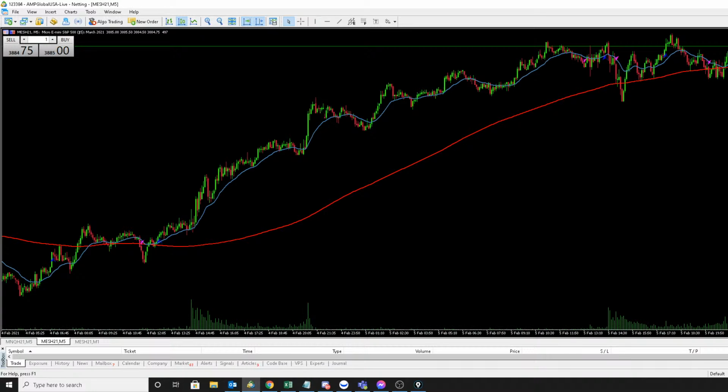But open Sunday night, it looks like we could potentially still open up in that bearish trend. So it's going to be key to watch that. I'll be watching that while I'm watching the Super Bowl. I definitely am not going to be trading tomorrow night. All eyes are going to be on the TV.